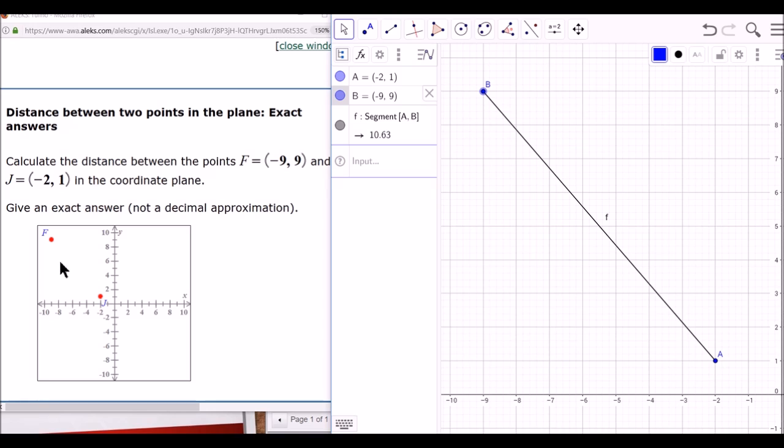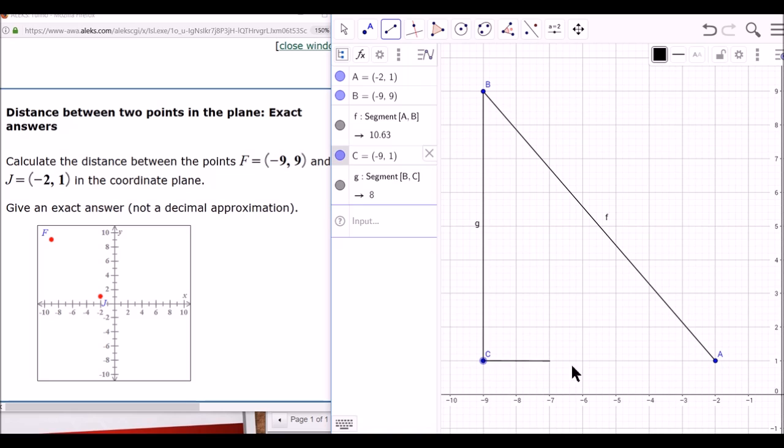So here it is, the same graph. We have negative 9, 9, negative 2, positive 1. Let's use the Pythagorean theorem. Inside this, we have a right triangle. It's right here. There's one side, and there's the other, and there's our right triangle. a squared plus b squared equals c squared. So this squared plus this squared will equal that squared. Let's count. 1, 2, 3, 4, 5, 6, 7, 8. 1, 2, 3, 4, 5, 6, 7.